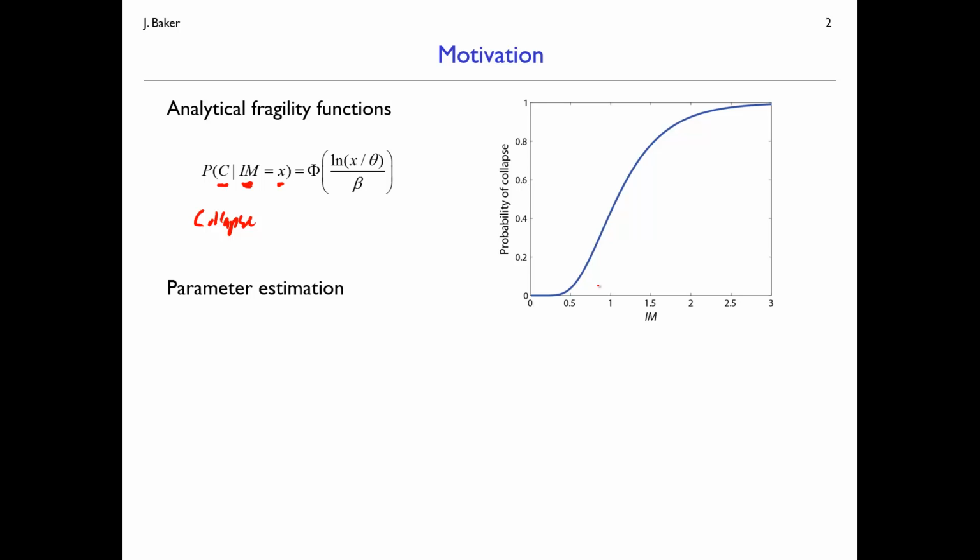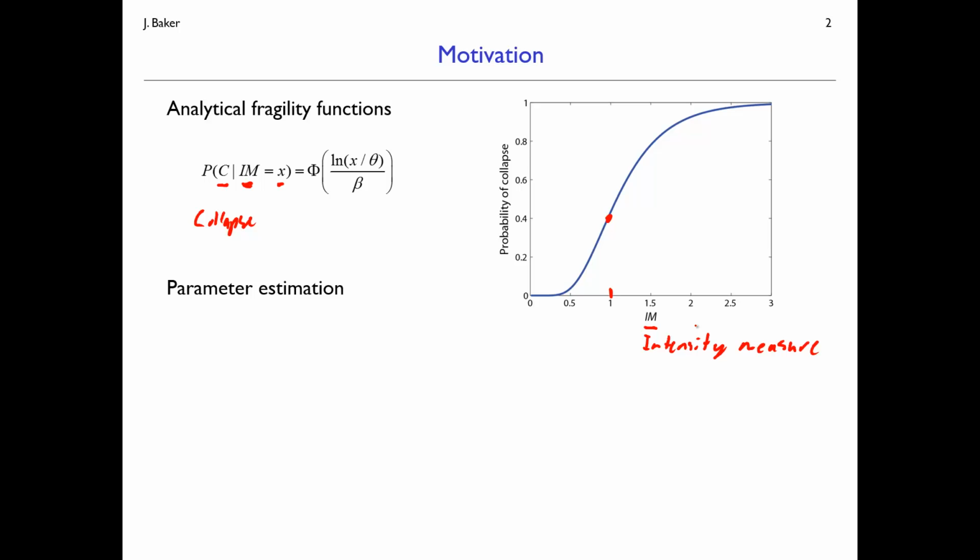So if we come over to the plot at the right, if I have an IM value of 1, I want to know what's the probability of collapse of my structure. And this IM, I'll spell that out here, is an intensity measure. That could be any measure of ground motion intensity. We could think about peak ground velocities or peak ground accelerations or spectral accelerations or your favorite other intensity measure. Here I'm going to keep it generic just to illustrate the generality of the procedure. I've put numerical values here, and you can imagine any sort of intensity measure and numerical values being on that x-axis.